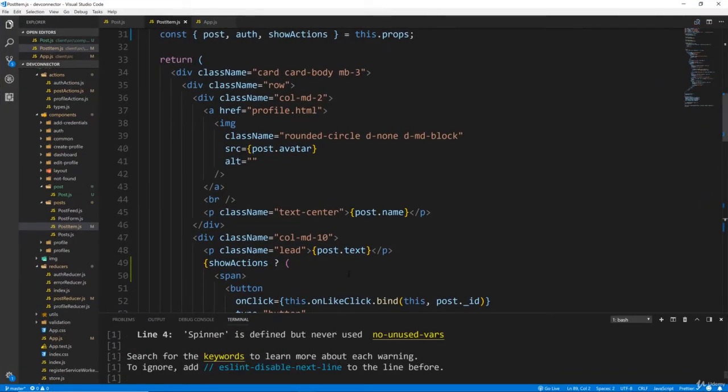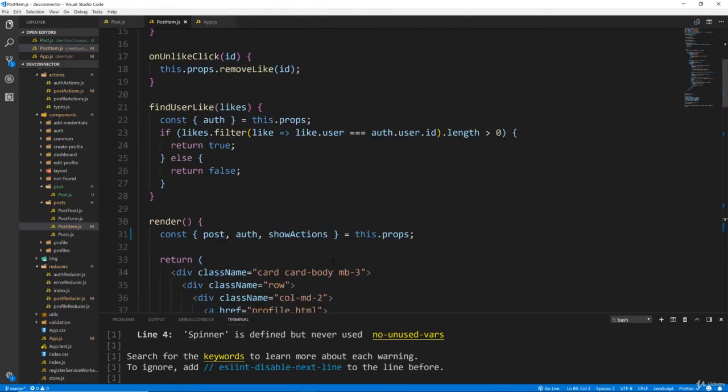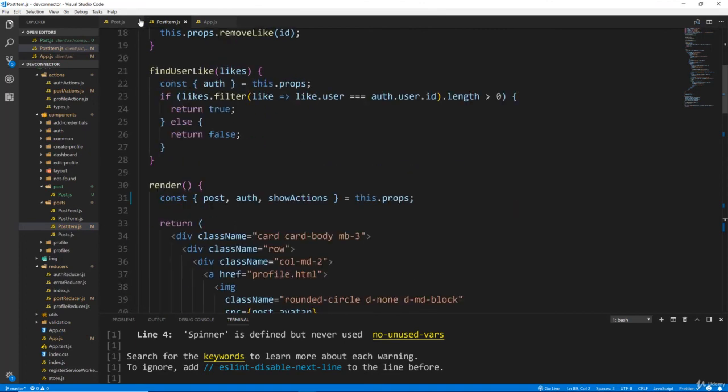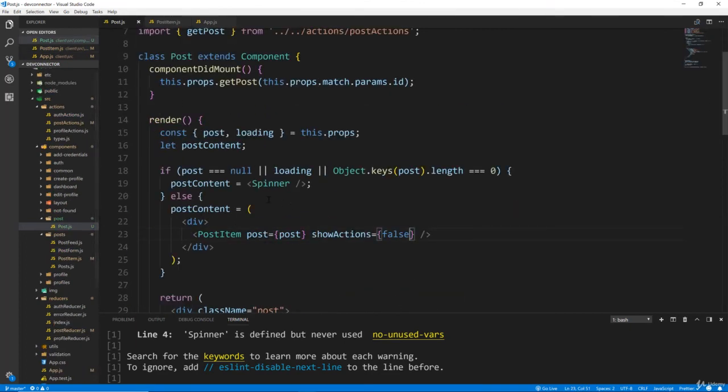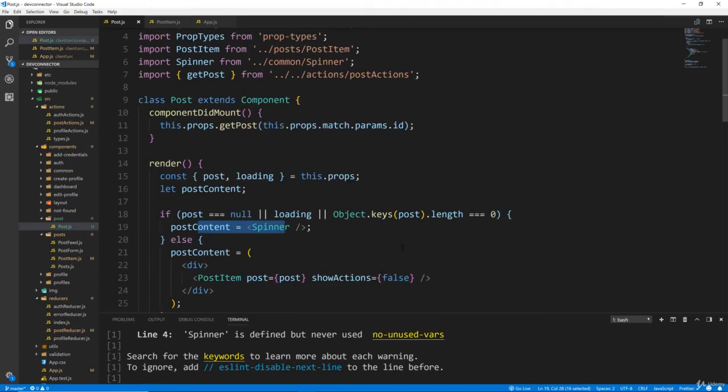Spinner is defined but never used. Let's see, so we're showing the spinner, right? Oh, this is the wrong file. Post content equals spinner. Spinner equals import Spinner from common/Spinner. That's weird.